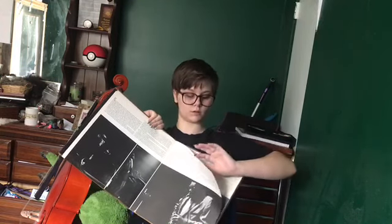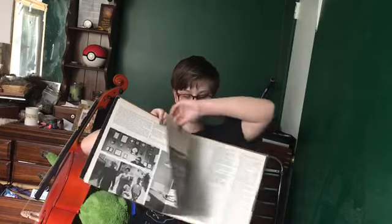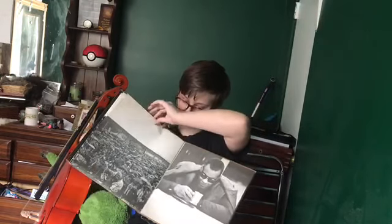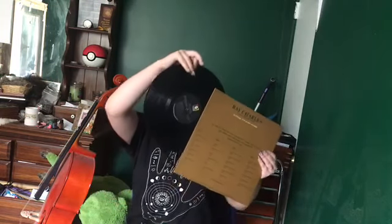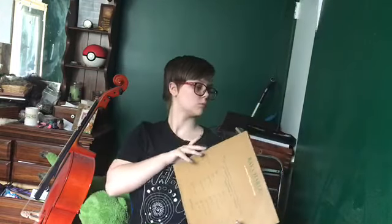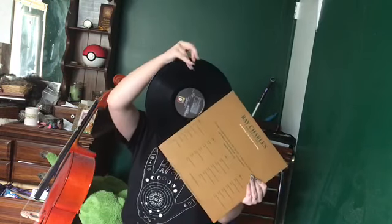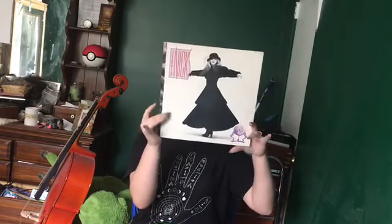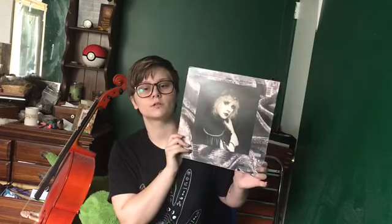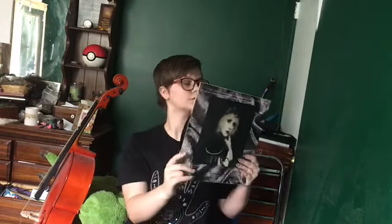I'm not going to read it all because this video is going to be very long as is, so I'm just going to flip through some of the pages and probably just possibly speed it up a little bit. That is album number 1, and album number 2 is right here. Here's the beautiful Stevie Nicks. Turn it, and in my opinion, she kind of looks like Tupac in this picture. Maybe it's just me, but I see Tupac in this picture. It's interesting.